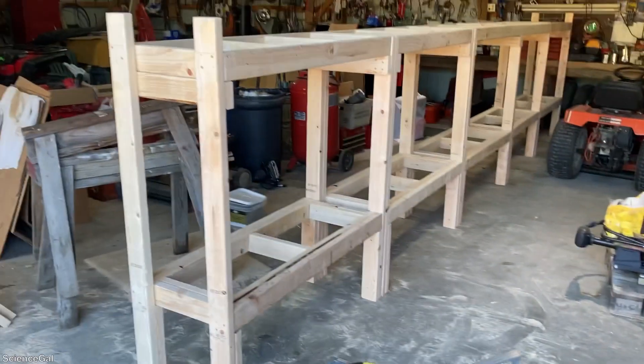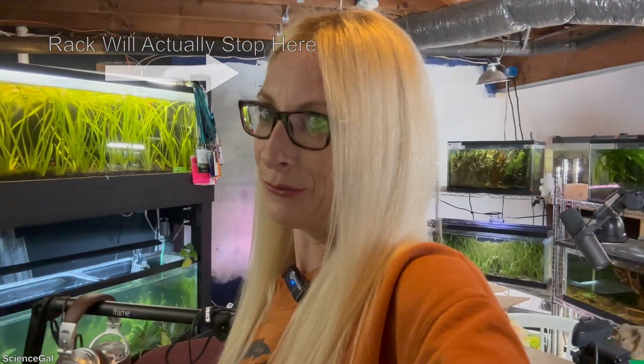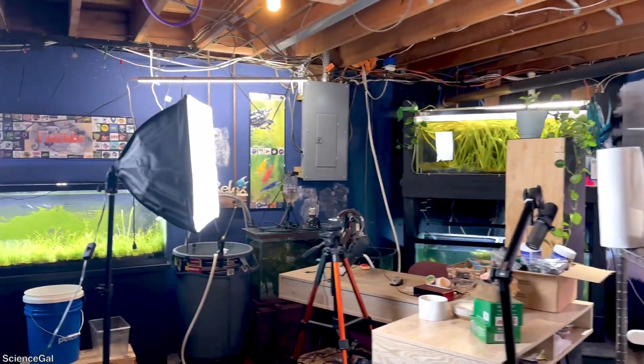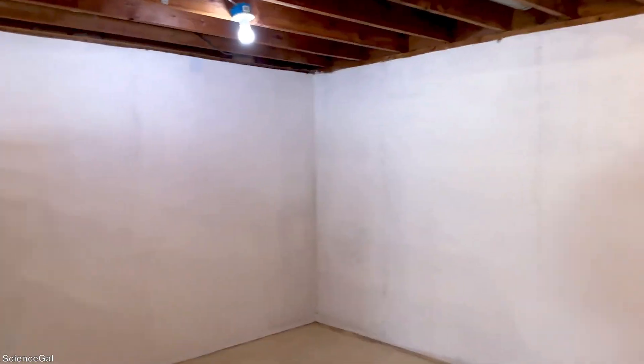He gave me a sneak peek and I'll let you see that, but I haven't really seen them fully yet. They're supposed to go along this whole wall from that corner right there to this corner right here, but we're not sure if we're going to move this or keep it here yet. I think the lighter color makes this room look a lot more open and bigger. I do enjoy the blue — it goes with a fish room — but now that I've painted it with just the primer, I do feel like the white looks a lot better. But I'm really indecisive, so please let me know what you think.